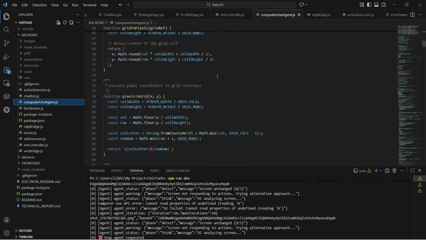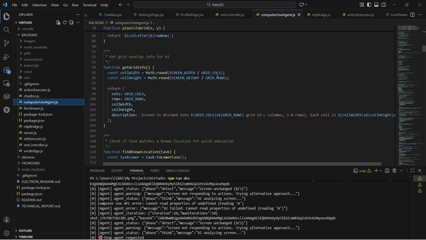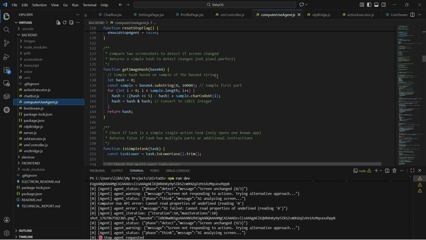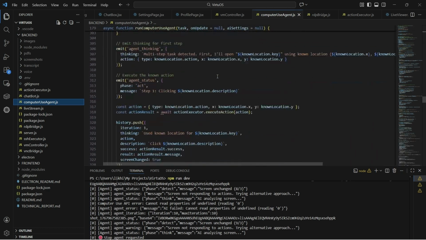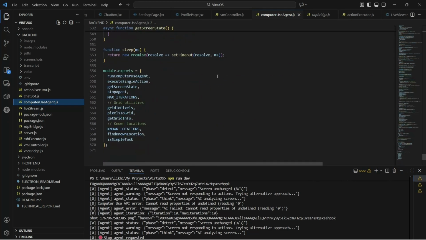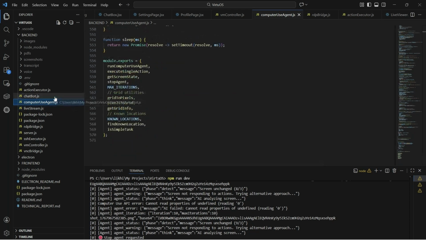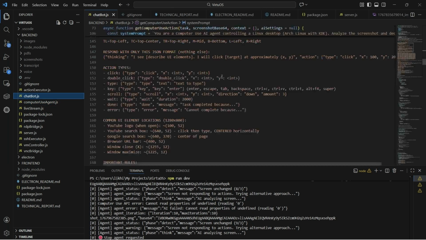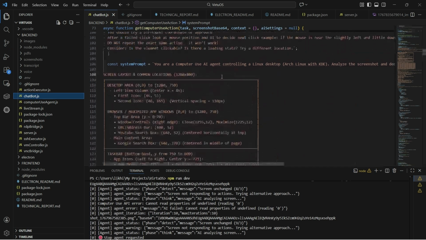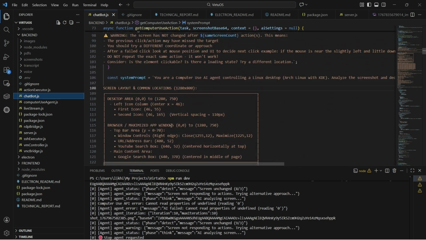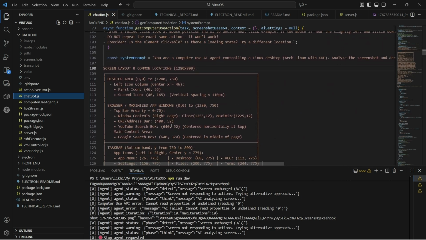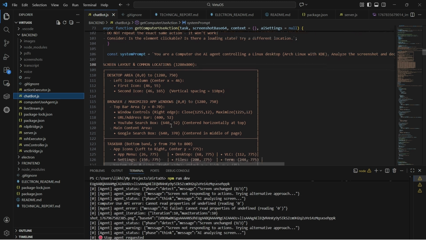Next, it calculates the click based on the coordinates and all. Here I would like to show, maybe it's in the chatbot JS. Yeah, this is the system prompt we give to get the click result we want. This could be improved to improve the accuracy.